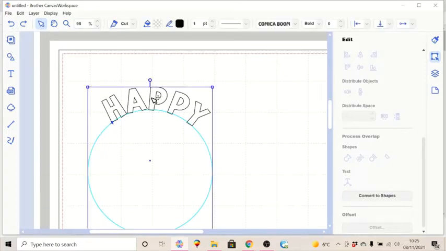So when you click on the text there, you'll see you have these additional drop-down menus now available. They all relate to text and fit to path. Here we have a down arrow and an up arrow where you can take the spacing of the characters and either squeeze them closer together, or use the up arrow, spread them apart like that.